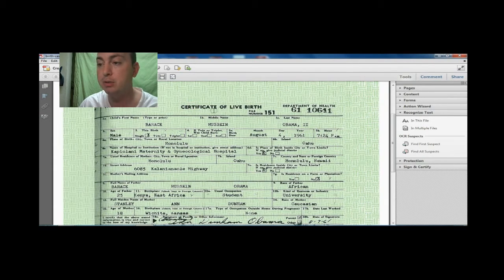So, now that I've just run the OCR text, watch what happens when I click on certificate. Notice my mouse cursor is now blinking. If I hit the delete button or backspace button, you see a little red line go through there. So I'm going to undo that. That's interesting. So let's go over the 151. Yep, I can click there. How about department? Yep, I can click up here. Anywhere in this document, even up here, hospital, Honolulu. Okay, down here, too.